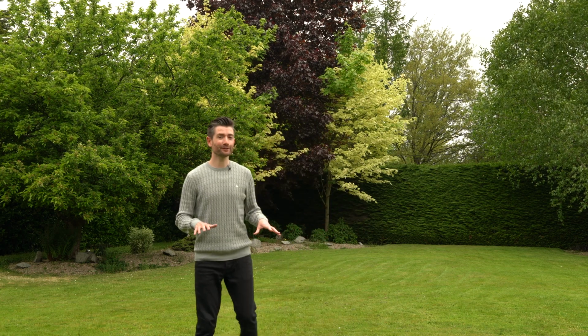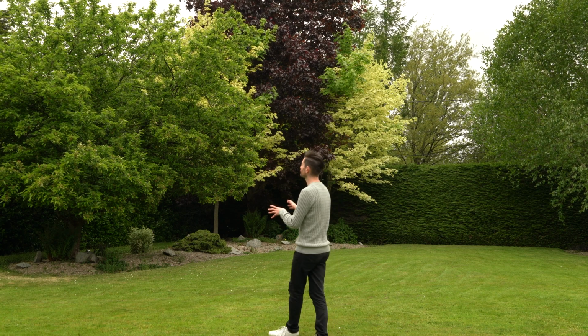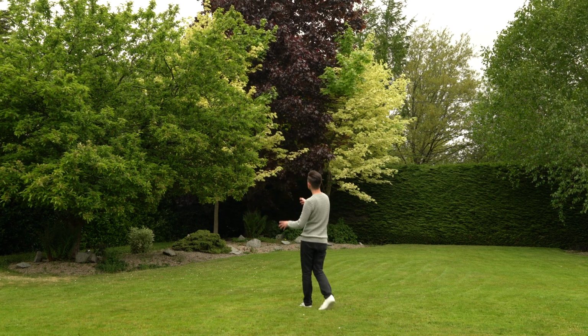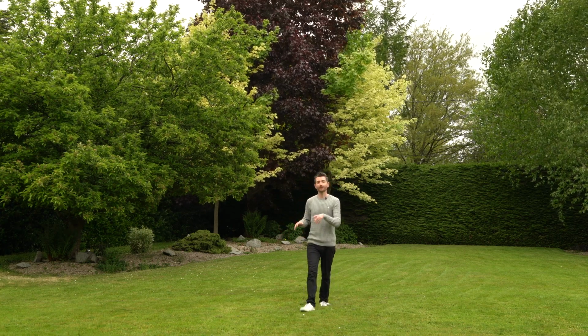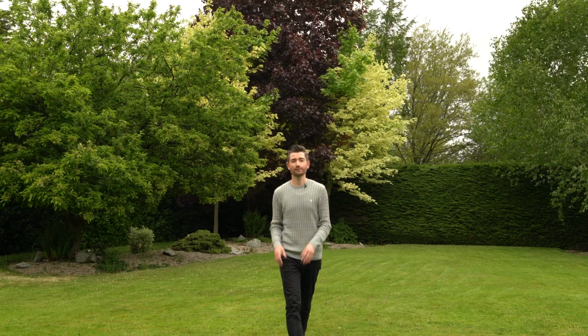So the plot of land we own is just a little under an acre, and a third of that is here in the front garden. The front garden at the moment is mainly nicely kept lawn, which we do keep mowed for the time being. And then on this side, there's some really lovely ornamental trees. We've got an ornamental crabapple here, and then behind it, we've got 3 really large maples, which I love. Underneath them then, there's just a little bit of underplanting. There's some ferns and some herbaceous perennials.